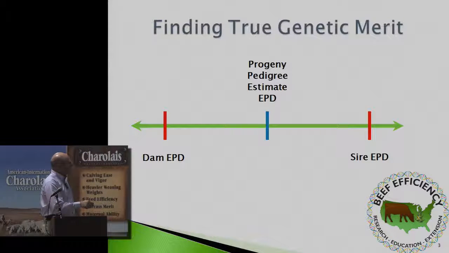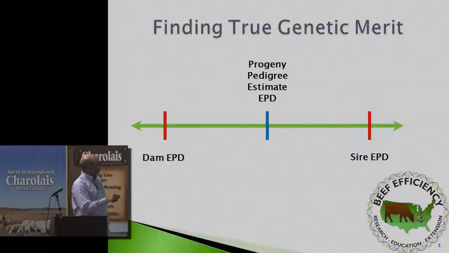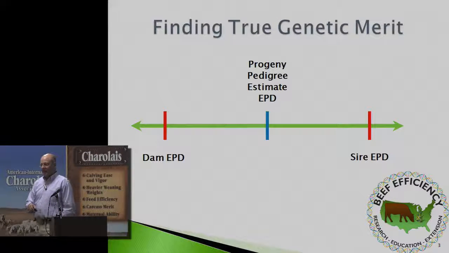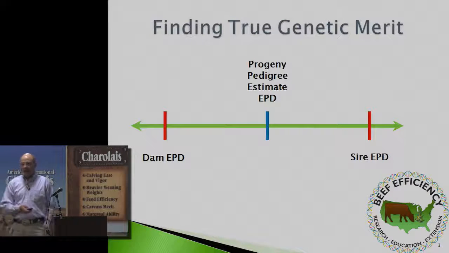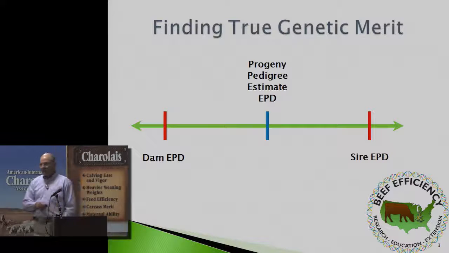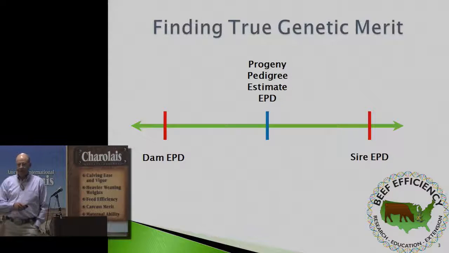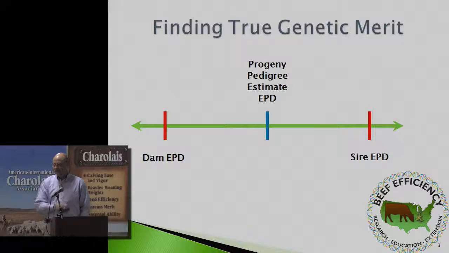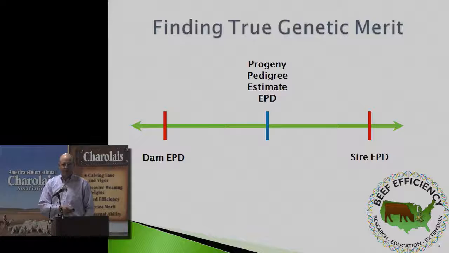And as we amass information, what we want to do is get a better prediction of an individual animal's merit. What we start off with, and those of you in the audience that are seed stock producers will be familiar with this, is when we look at maybe making a mating decision between a particular dam and sire, we all typically calculate a pedigree estimate EPD, or just the average of the sire and dam, right? That's called parent average or pedigree estimate. And that's representative of what we expect the average progeny from those matings to look like. Okay? But how many of the progeny actually come out looking like average, particularly average across a whole bunch of traits?